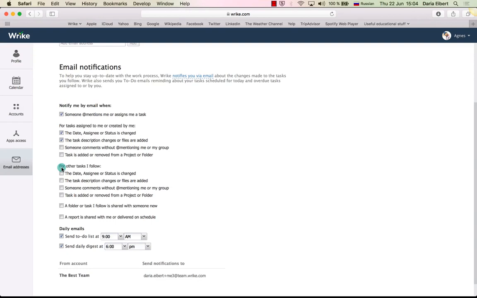The same type of notifications may be applied to tasks that you follow. What does it mean to follow? It means you can be shared on a folder, you can see all tasks, but you're not the assignee of them. But let's say there are a few tasks that you would like to follow, because that could be your team member or something important you would like to keep an eye on. So you simply click on the Follow button, which I will show you later, and that's how you enable all these notifications. So you will be getting all of these notifications to your inbox.